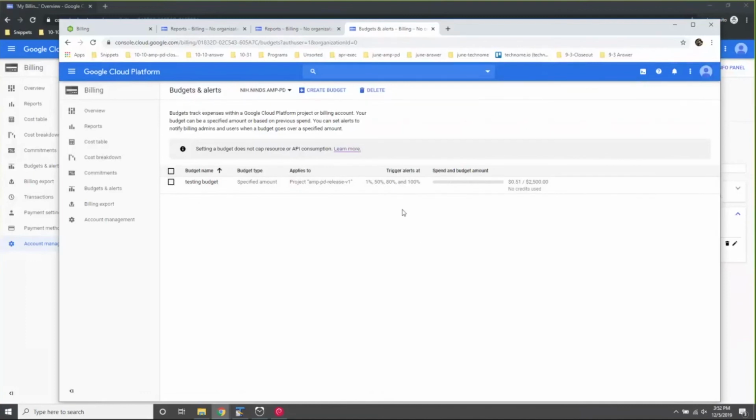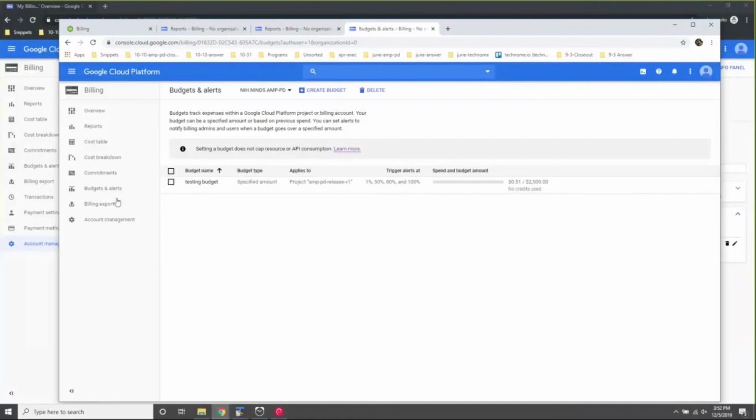But one thing I want to point out about this is that these are just alerts. We're not actually shutting people down. These are not thresholds where Google just stops letting you process stuff. I don't think they want to get in the business of shutting down your pipelines. But you can set up programmatic scripts that run based on these triggers, and if you wanted to set up a custom script to perform that function, you could.